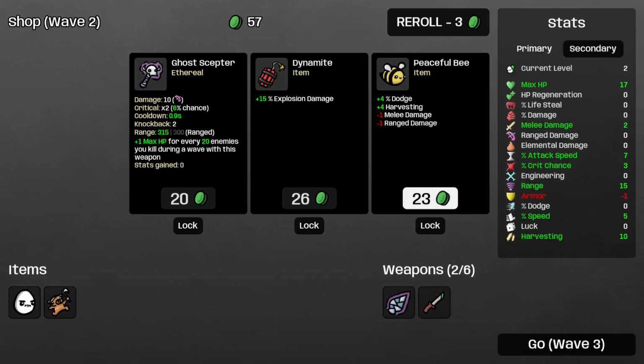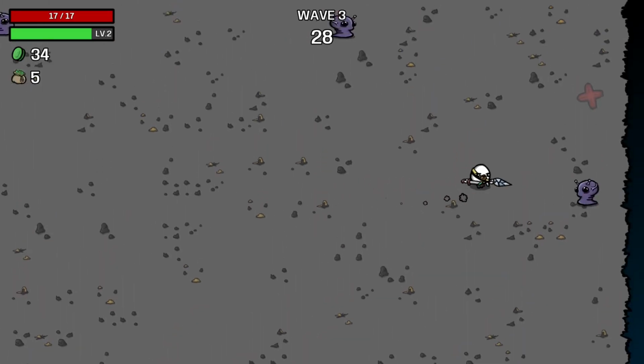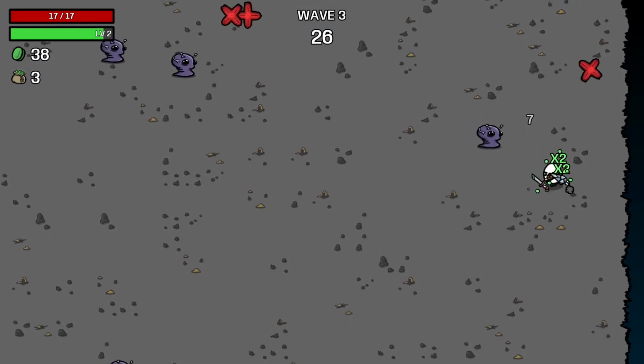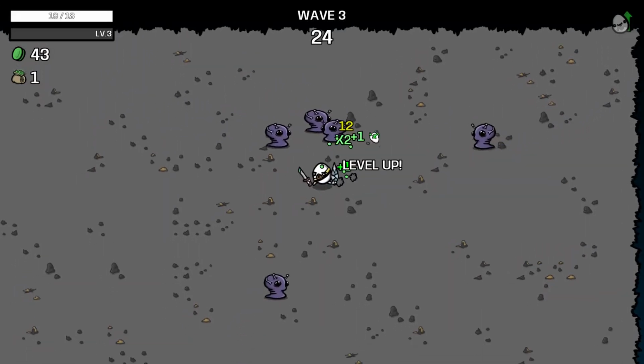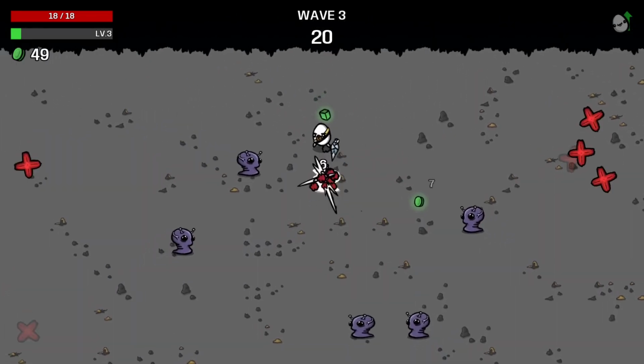Oh wow, that's a lot of stats. Let's get the B. That's fine, I'm not running ranged right now, I'm running melee. Oh, he's ferocious looking. I love him. I'm gonna kill all my enemies. This game's neat, I like it.